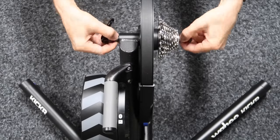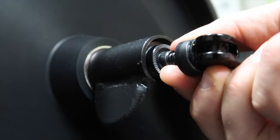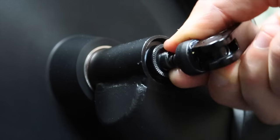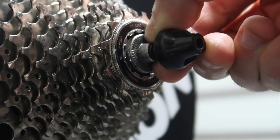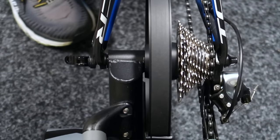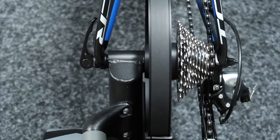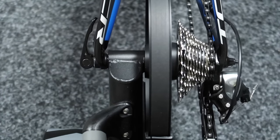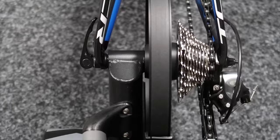First up, it's the physical compatibility with the trainer. The Climb will pivot your bike on the rear wheel dropouts where your frame connects to the trainer. The bike sits on the rear axle of a direct drive trainer and is clamped on. So the inside and outside of each dropout plus the rear axle itself — that whole system needs to pivot up and down, or you'll effectively be grinding away your rear dropouts. It might be a problem for one or two ups and downs, but add a few thousand in there and things are going to end pretty badly over time.